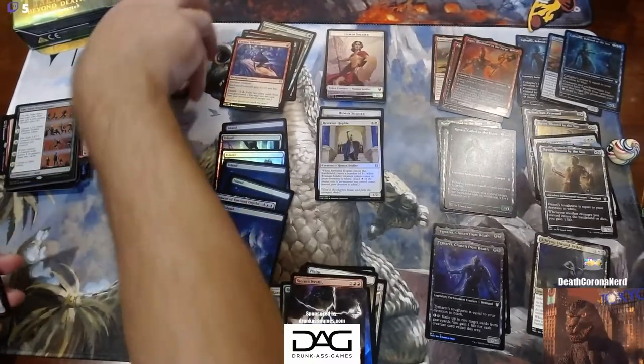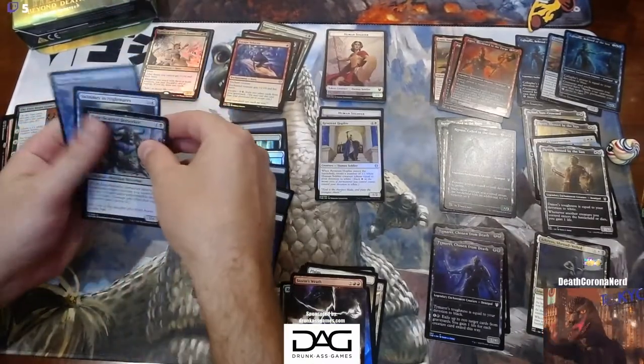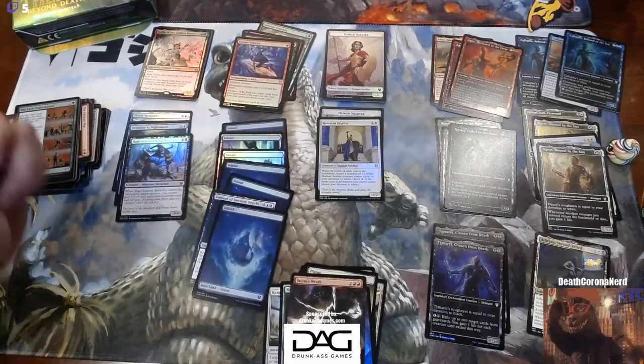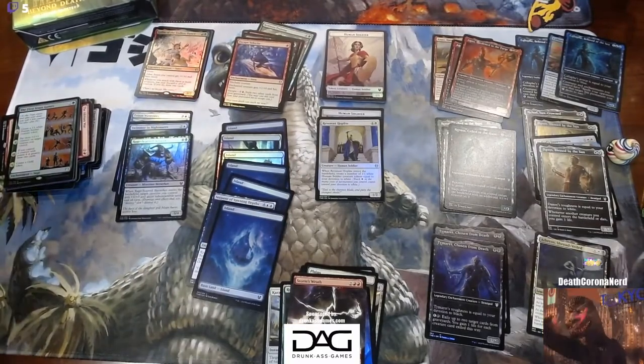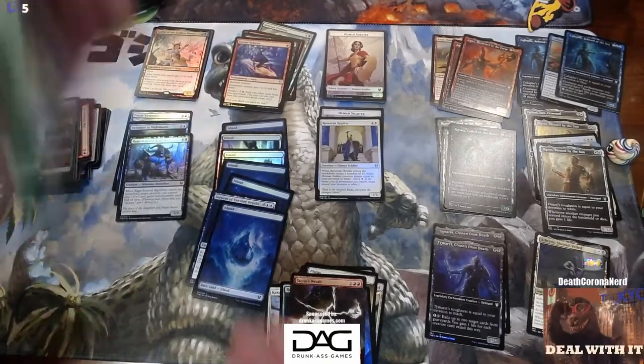Oh. Mythological beast. Boom! In the lead by 1 point. This is tight. Tight. Very exciting. All right.